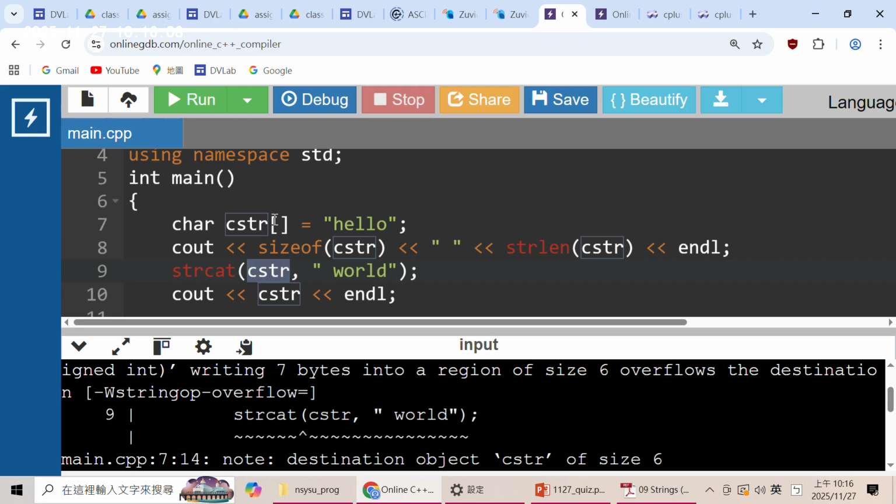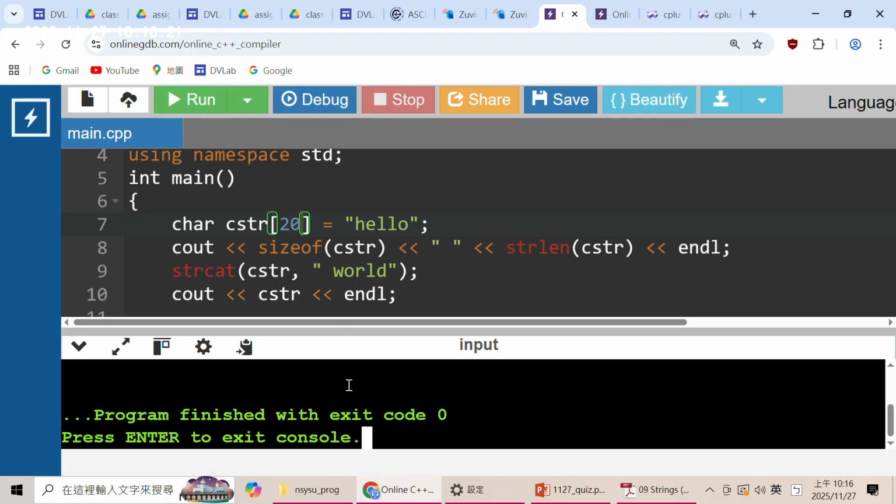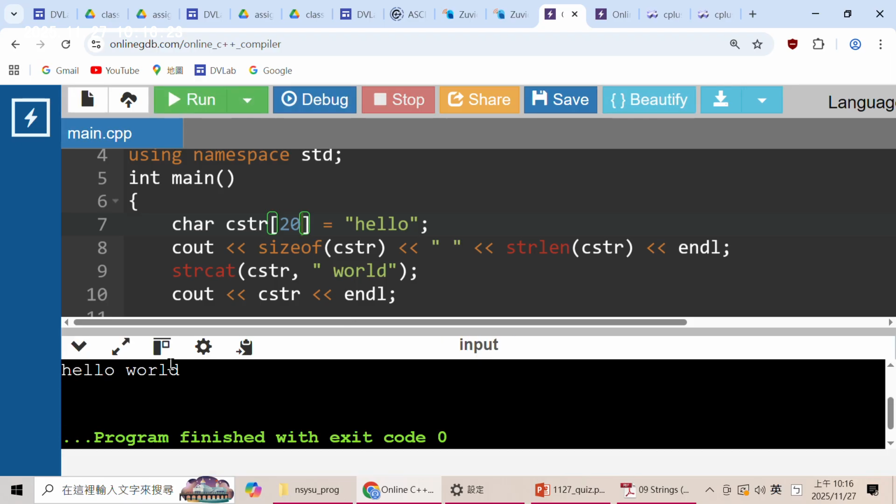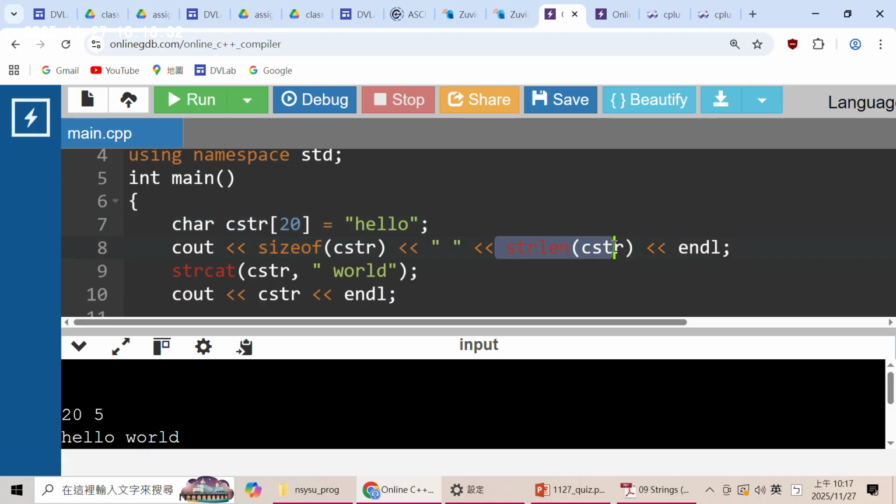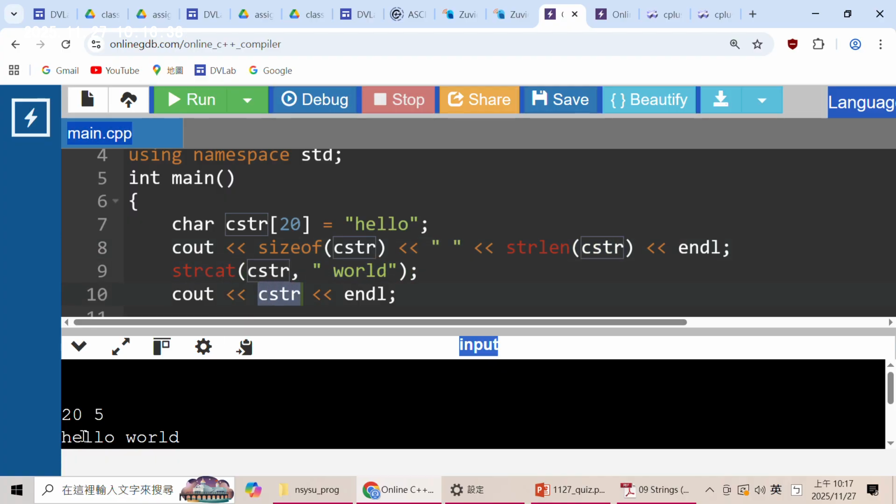So here you need to ensure the destination string is large enough to contain the concatenated string. So here its size is 20 bytes, and the string length is 5. And if you concatenate the two strings, this C string becomes hello world.